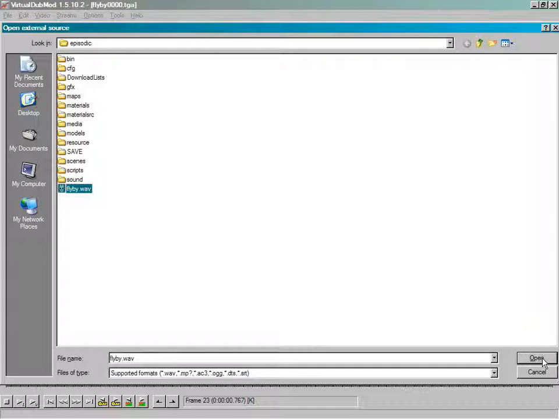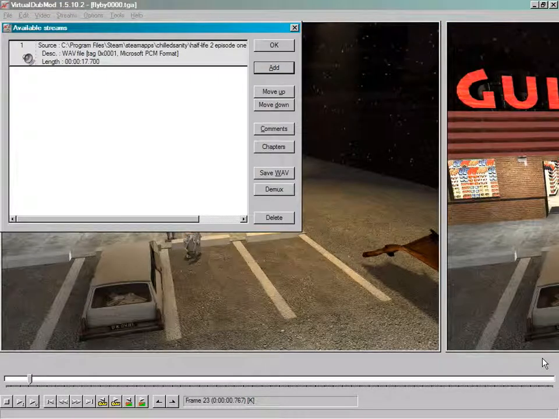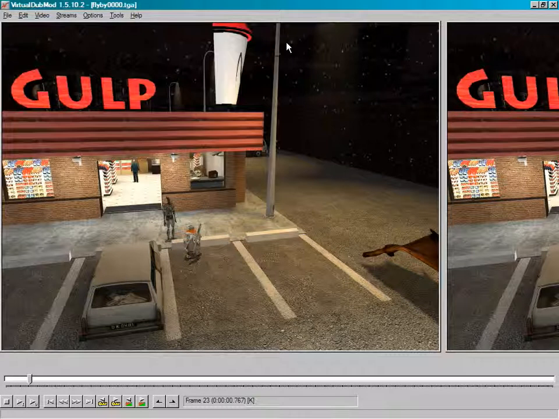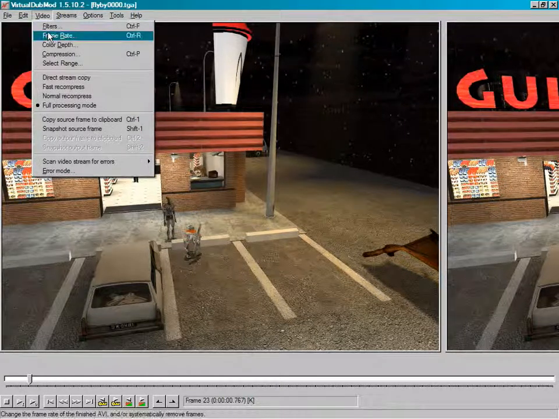So let's select that and press Open. And now you can see an entry here and some stats about the audio file. You won't be able to hear the audio playback in Virtual Dub, but now we know it should copy correctly. Go and press OK. And we have one more step before we're ready to save this. Virtual Dub doesn't know what our frame rate is because it's just a series of images, so we need to specify what it is. Go and click on Video, then Frame Rate.